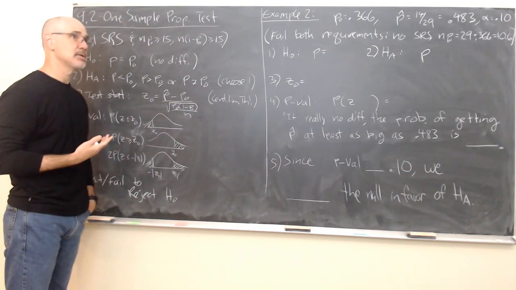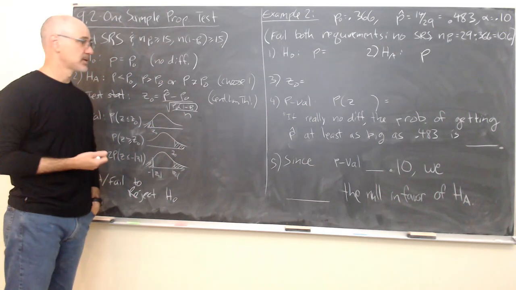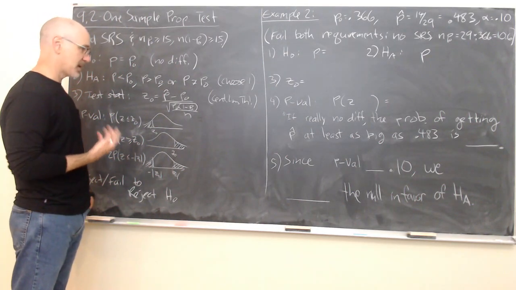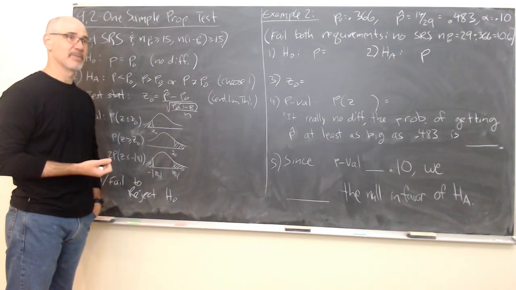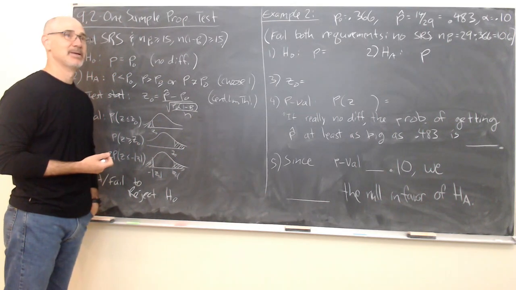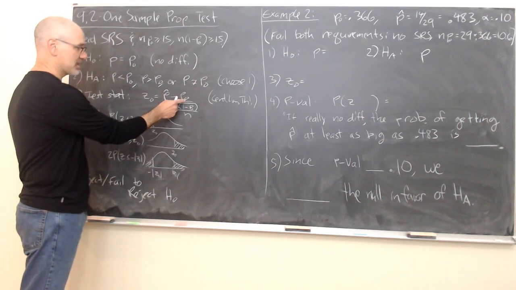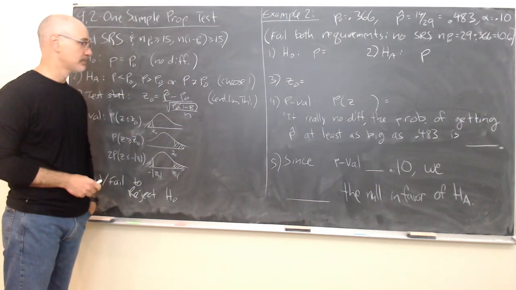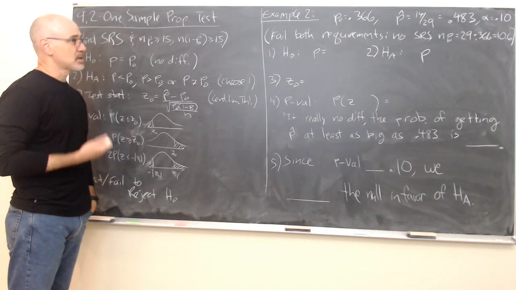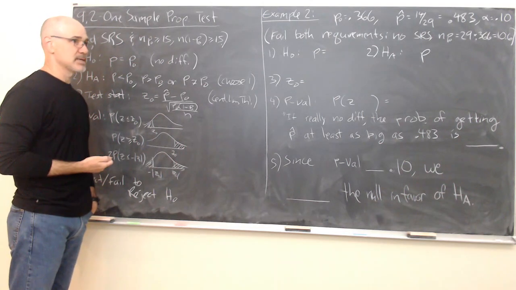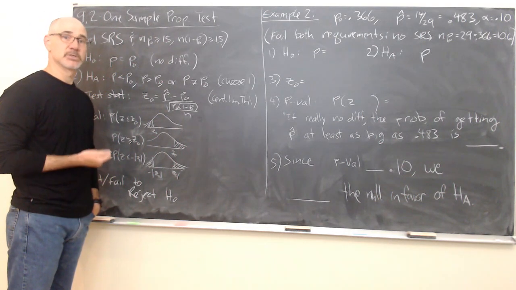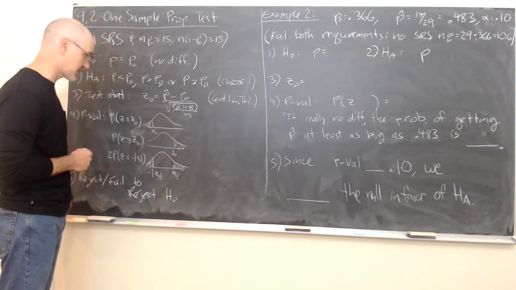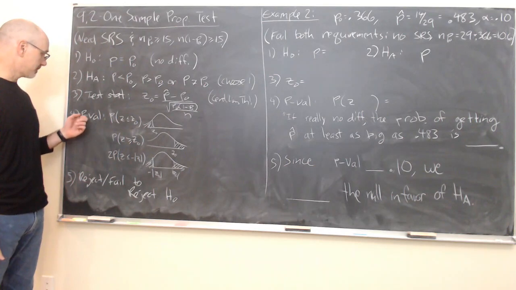So that is the message of the central limit theorem: in a simple random sample of size n that comes from a population with proportion p naught, the sample proportion p hat is normally distributed with mean p naught and standard error given as the denominator here. So it's the assumption of no difference that allows us to write down a distribution for p hat, which in turn allows us to figure out how rare p hat is. All right, so that's what's coming next when we calculate what's called the p-value.